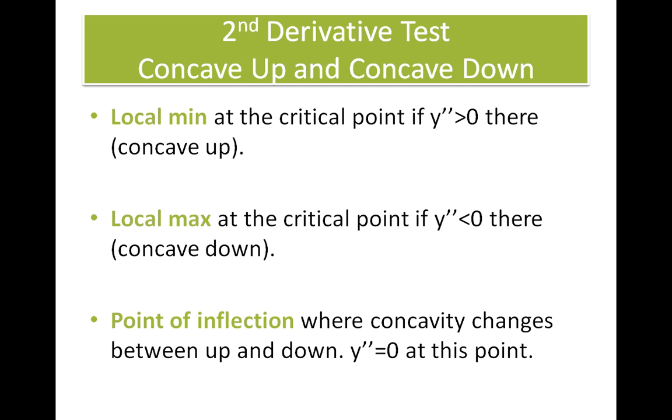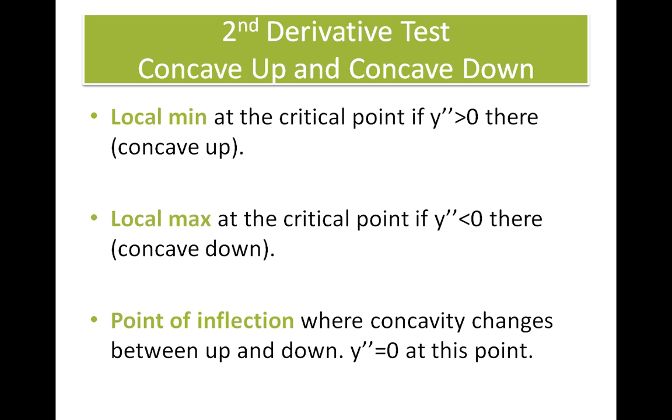The second derivative test means you're going to have to actually find the second derivative. So you would calculate out your second derivative, set it equal to 0, and you'll get what we call points of inflection. And then you're going to put the points of inflection, well, actually, I'm getting ahead of myself. If you just take a look at your second derivative, and we already have our critical numbers.